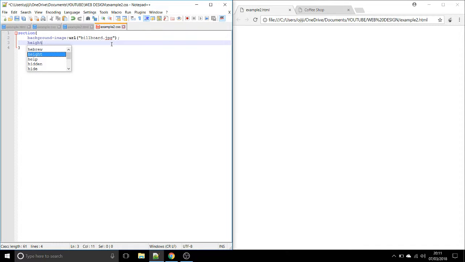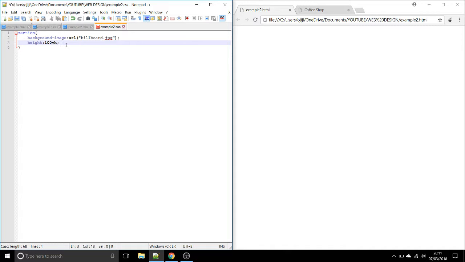So our height will be 100 VH. Now what this means is 100 viewport height. So it means that any device that your website is viewed on, it will be a full screen height. I really advise people not to use pixels, because what could be 300 pixels on my laptop could be 50 pixels on a bigger screen.